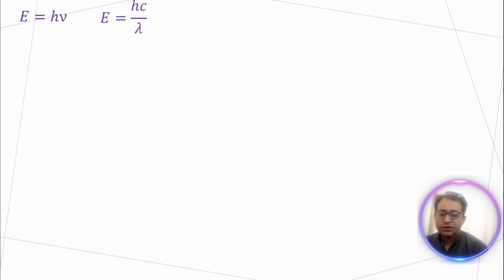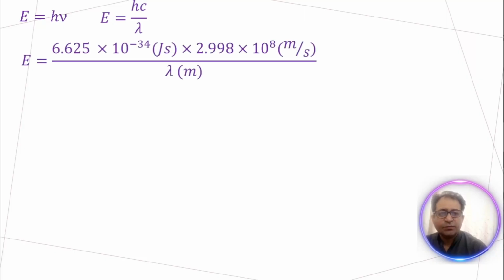We know that E is equal to h nu, where nu is the frequency, and frequency is equal to c over lambda, where c is the light velocity. As h and c are constant values, we can use these values to calculate the energy if we already know lambda. The h value is in joule, so we will convert it into electron volt as we need the energy in electron volt. We already know the value of 1 electron volt in joules.